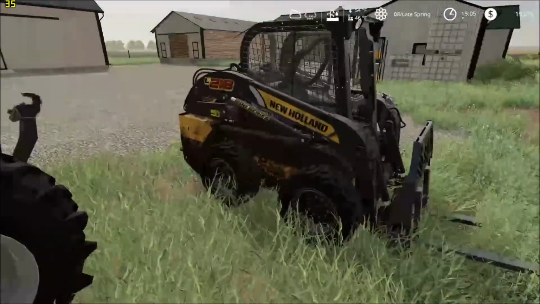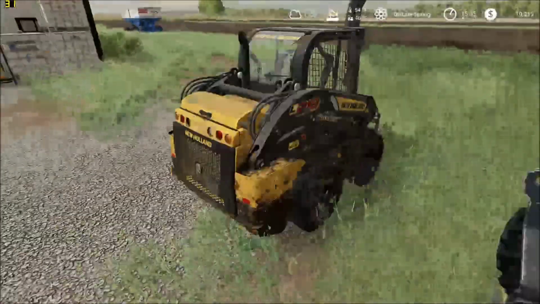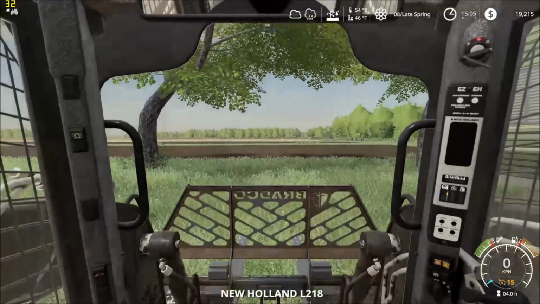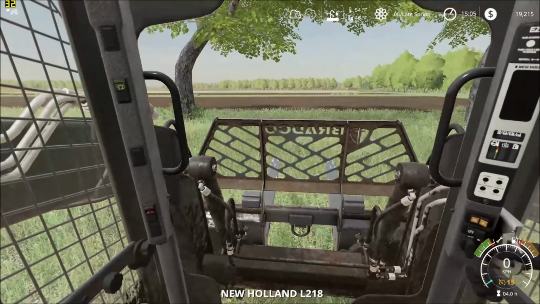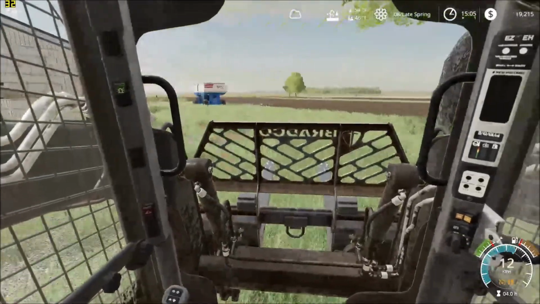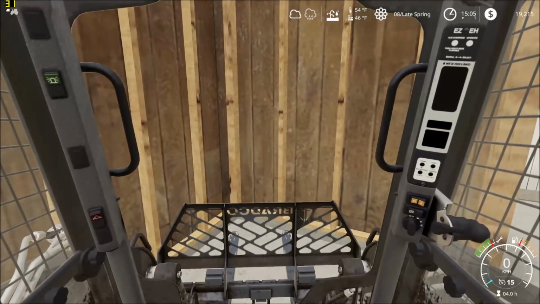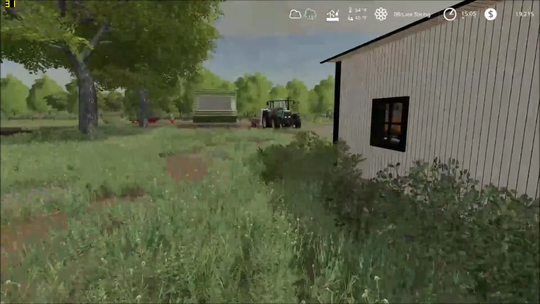First things first, though, look at our skid steer. This is disgusting. Our skid steer is disgustingly dirty. So you know what? Let's just bring it over here and put it inside. We don't really need it for right now. But as you can see, the John Deere's gone. Alright, let's leave this right here. This guy can just sit in here for right now. Alright, let's take the Deutz.